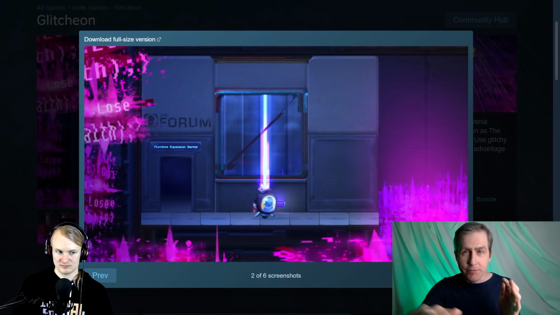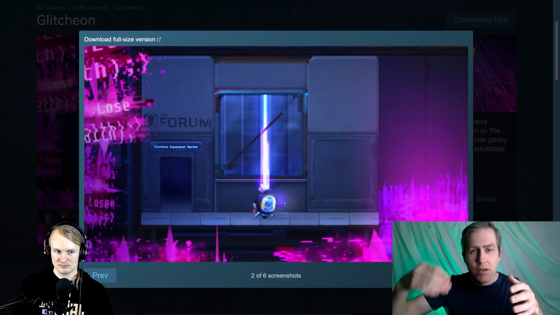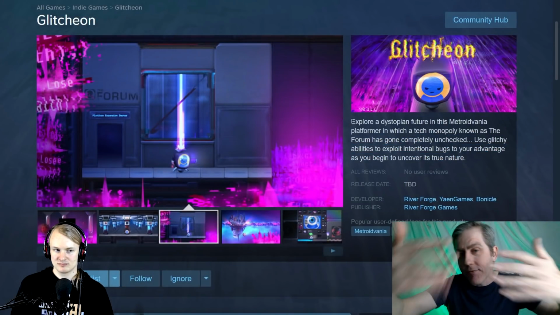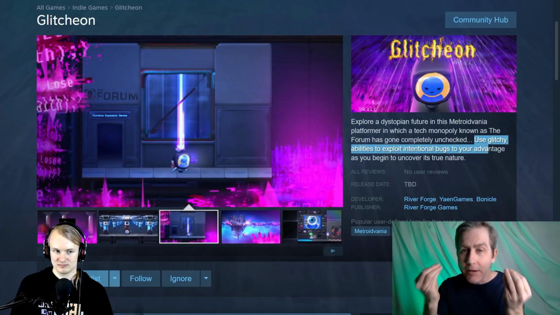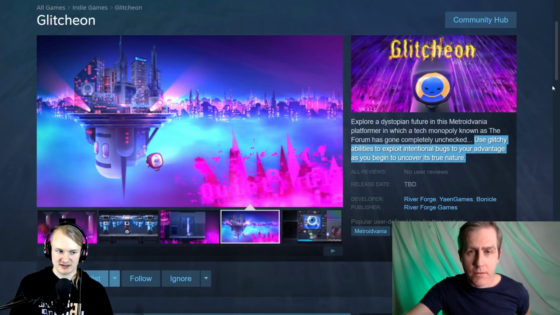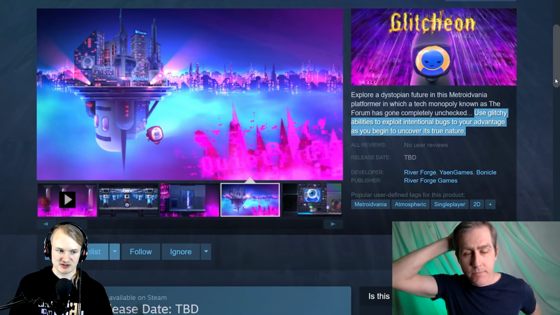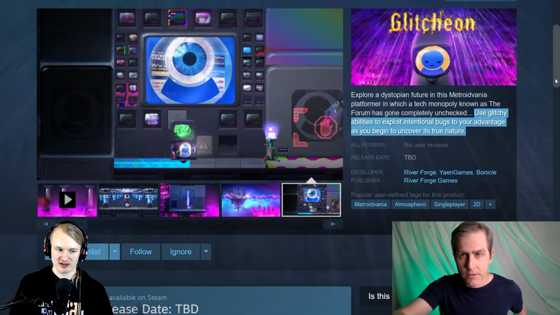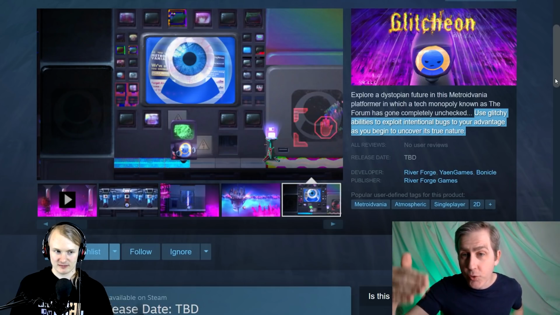I would be explicit here and say, like, use glitchy abilities such as the ability to go through walls or to rewind time. Whatever that glitchy ability is, make it explicit, like absolutely explicit. So if you have multiple abilities, you can just name a couple of examples just to give people an idea of what a glitchy ability means in your game, right? Exactly. And state the coolest one.